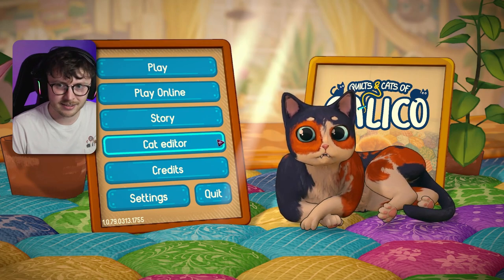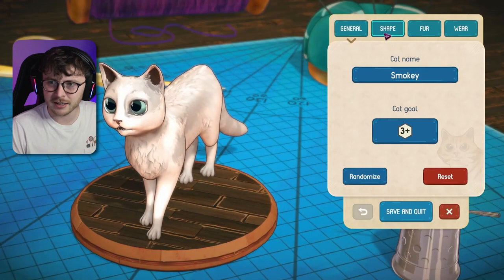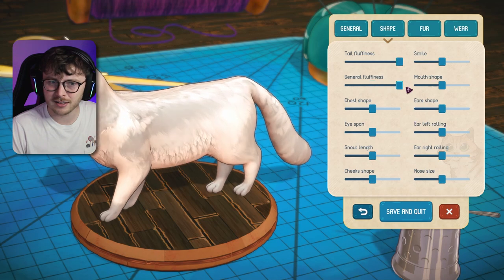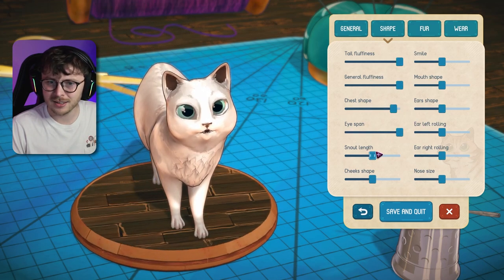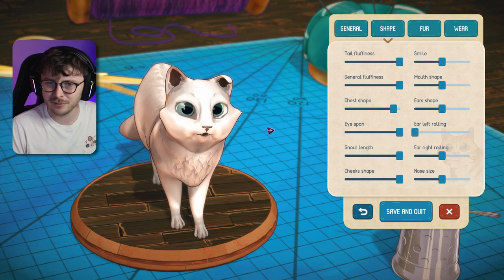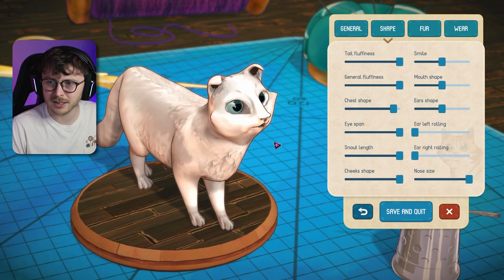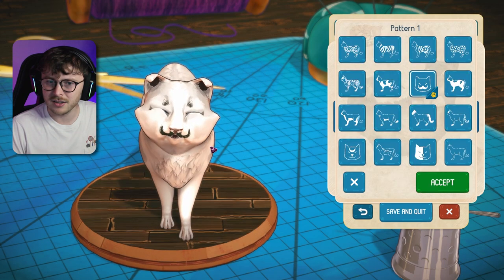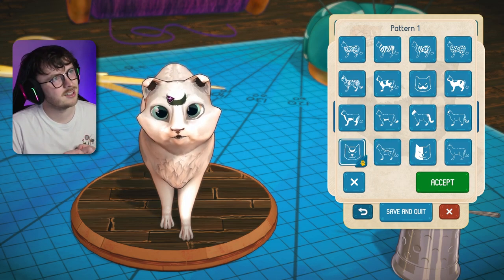There is also a cat editor in this game, which you can create your own cat. You can name your cat. You can make its tail real floofy and its entire being real floofy. Oh, okay. You can do a lot of stuff to this poor little cat. Oh, you can make its ears all floppy. Oh, okay, pointy. And I think you can change all its pattern. You can give it a little mustache. A little, oh, what does this remind me of? What is that? I can't think.